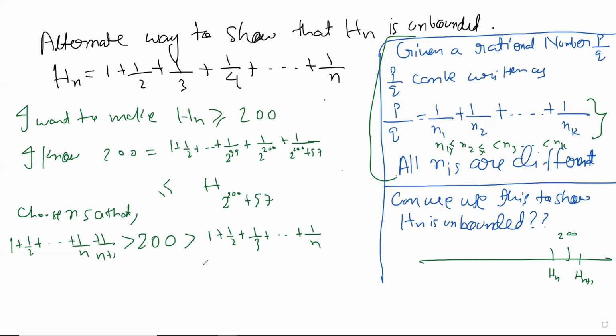After that, of course, there are a lot of other steps that one has to still think about, right? Then you have to take this and the difference, and that number you have to approximate. That number is going to be less than 1. It's going to be less than 1 by n plus 1, and that you have to approximate. And for that, you have to think how to do. For numbers less than 1, there is an easier way. But for numbers bigger than 1, like 200, if you want to write it using these fractions, you have to use the unboundedness. I mean, in the proof that we had seen, along the lines of greedy algorithm. So one has to think of a different way to do it to succeed.